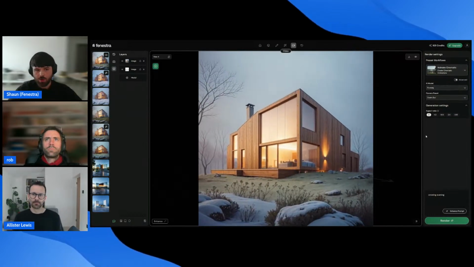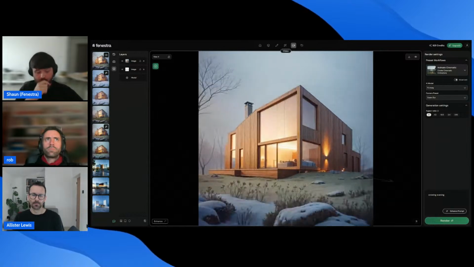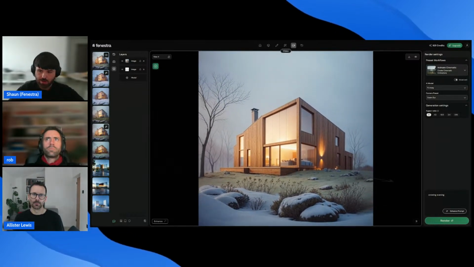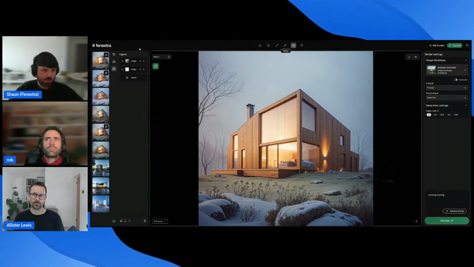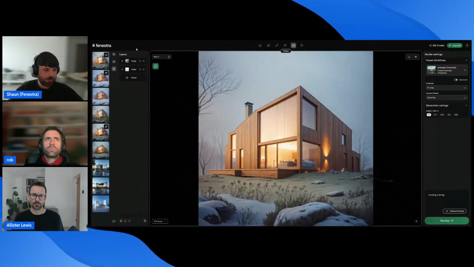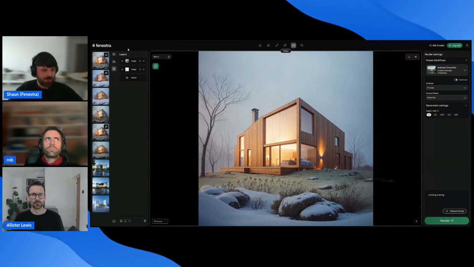We have a few different models that we're using. This one's currently using Runway, which we've found to be one of the best and also the most cost effective for users as well. Like the cost of something like VO3 or Kling, you're talking close to $10 a render for VO3, which is pretty crazy.